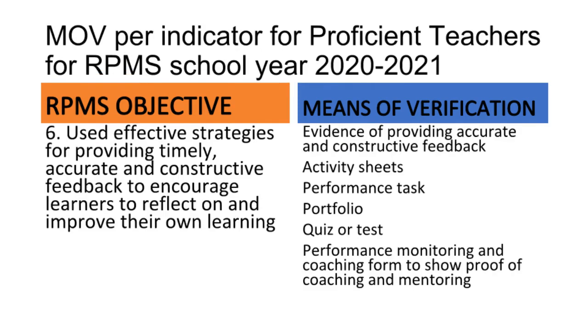RPMS objective. Used effective strategies for providing timely, accurate and constructive feedback to encourage learners to reflect on and improve their own learning. Means of verification. Evidence of providing accurate and constructive feedback: activity sheets, performance task, portfolio, quiz or test, performance monitoring and coaching form to show proof of coaching and mentoring.